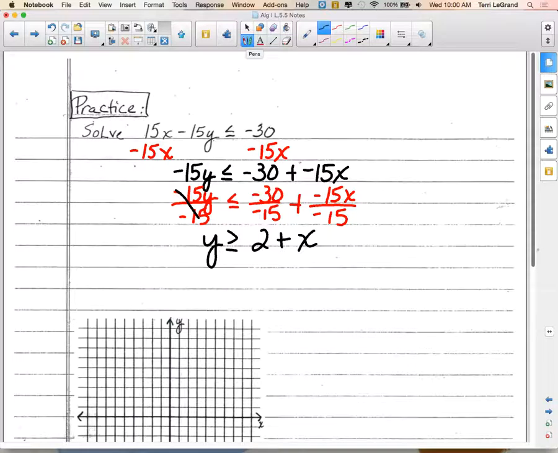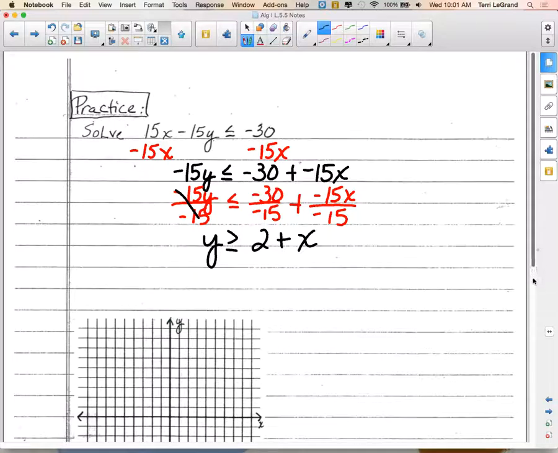Okay, so be really careful. Make sure. And this is why we don't check in this one. Because if you checked your test point in this one, when I had it wrong, of course it will test correctly. And then when you get to seeing the answer key and you say, well, wait, why is the other side shaded? It's because you forgot to flip the inequality symbol. So by not checking it in the original, you're not going to catch that.